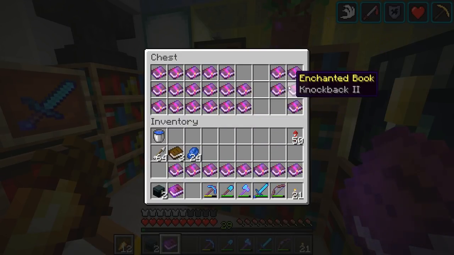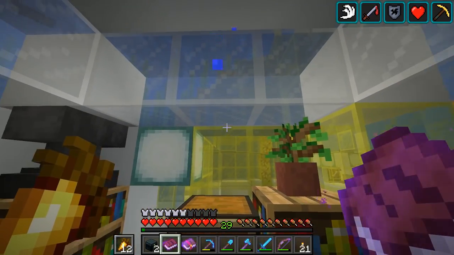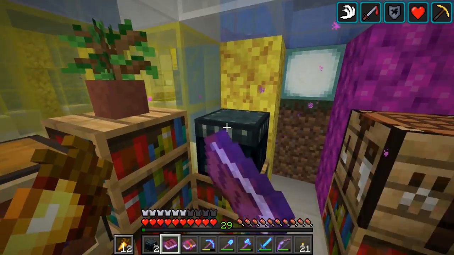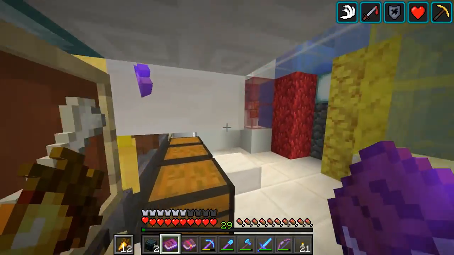Yeah, got a lot of good books. And then these are like low tier, so I'm probably going to make a different chest for them. I mean, I might just put a chest above here. I mean, we should be able to, right? Because it's glass. I'm pretty sure you can open chests on glass.